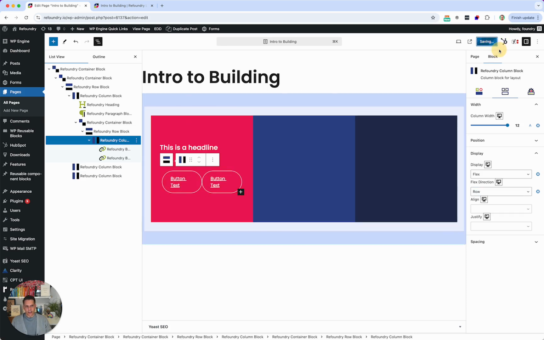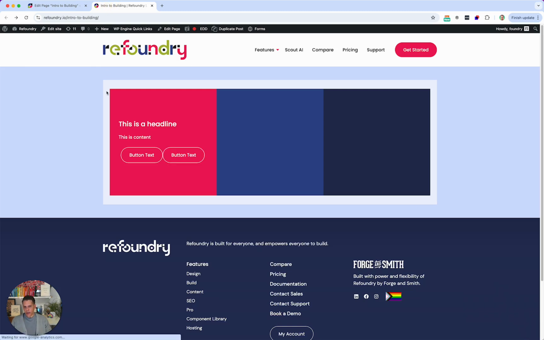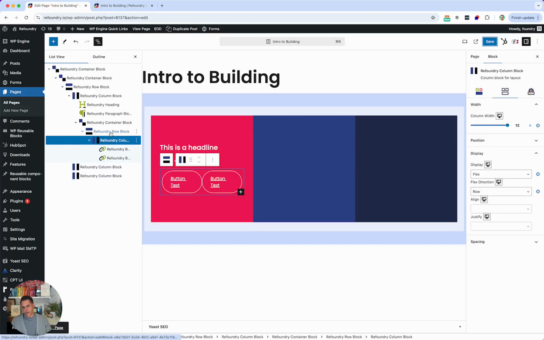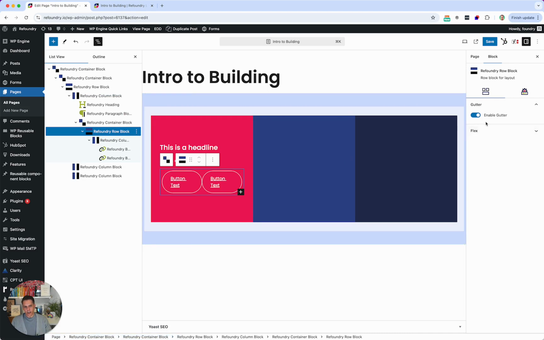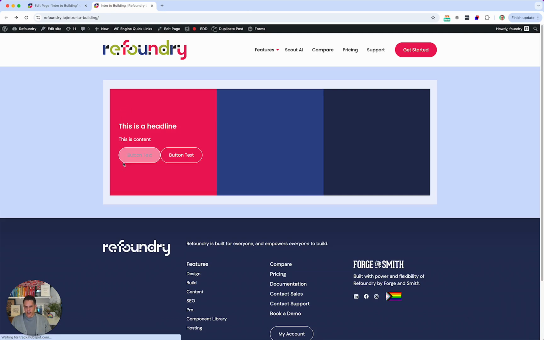Now if I save this, you'll see that we're going to have a little bit of an alignment issue. You can see I've got this little gap here on the left. Now this is the row gutter. So each time I've added the row, by default the gutter is enabled, so I get that half rem all the way around. So if I want this aligned with these elements above it, I just need to turn that off. So you can see if I go back to the front end now, I get that nice alignment I'm looking for.